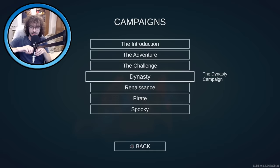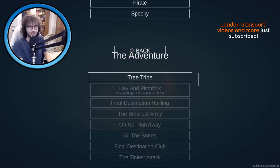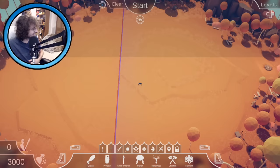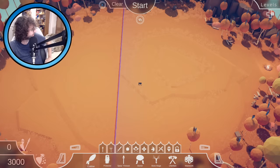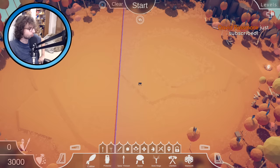Here we go again — look, my office, everything's just falling and breaking apart. Should we do the adventure? There's a collection of fun levels and tactically challenging levels. Let's do the fun ones — let's do Tree Tribe. A few donations came through already while I was breaking everything: thank you to James who says happy new year and has been here since 2014, thank you to Ninja, Cool Gamer, and to Austin as well. Thank you all for your donations and welcome to the stream.